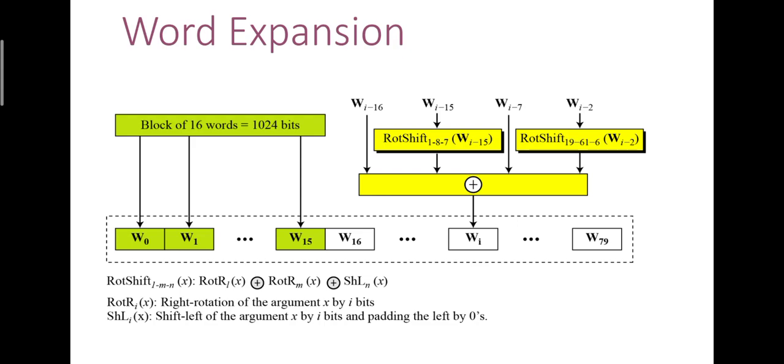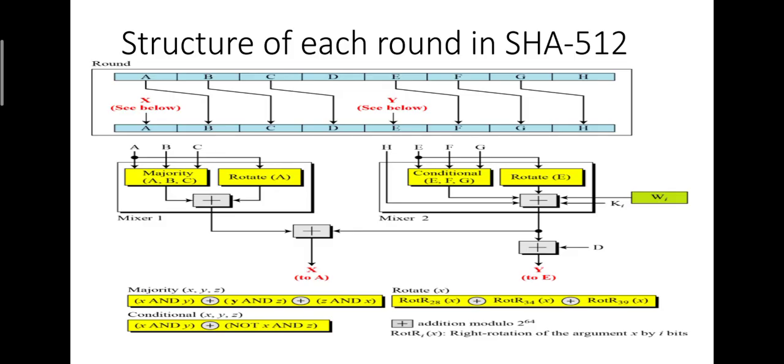After the padding, the size of the original message given to the algorithm is appended. The size value needs to be represented in 128 bits, and this is the only reason that SHA 512 has a limitation on its input values. Since the size of the original message needs to be represented in 128 bits, and the largest number that can be represented using 128 bits is 2 to the power of 128 minus 1, the message size can be at most 2 to the power of 128 minus 1 bits.